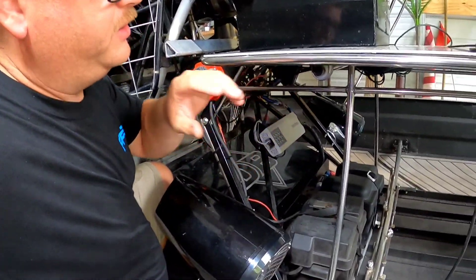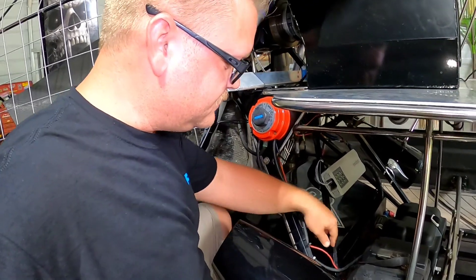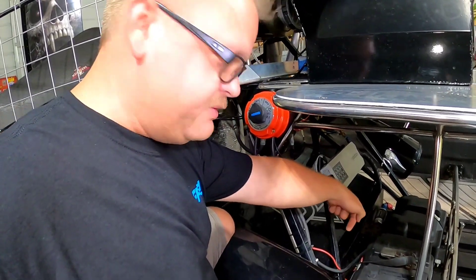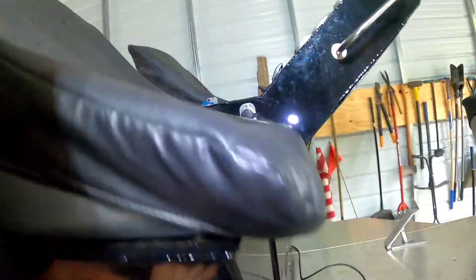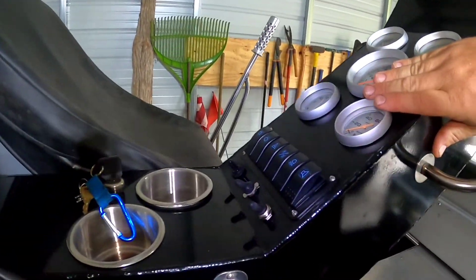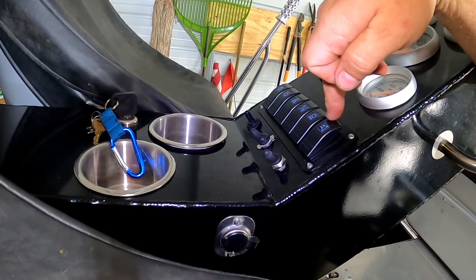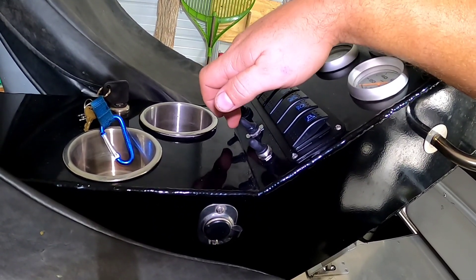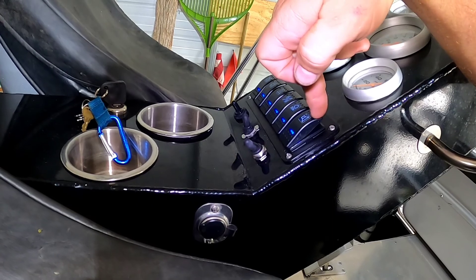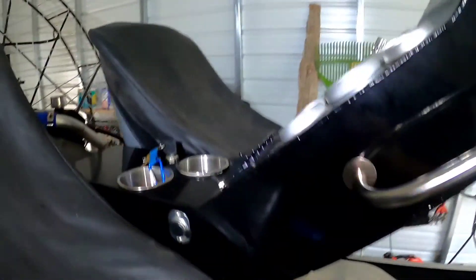So we know we have no power going to the pump. The metal work got redone on the boat, and the seat stand is here, so now it's time to trace what I think was a red wire — it's faded to white, but you can see where it turns red coming back this way. We're going to trace that back up and get into this switch panel box to see if something's just disconnected. It could be hooked to a toggle switch or put on the key switch — not sure.